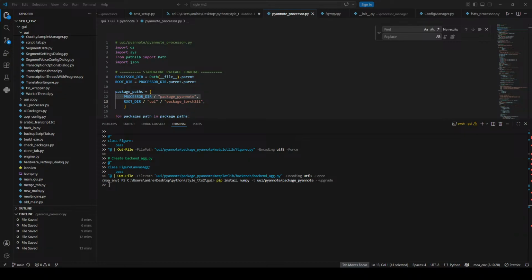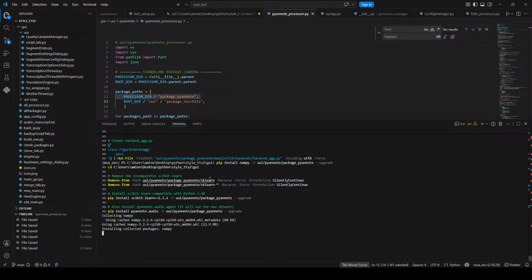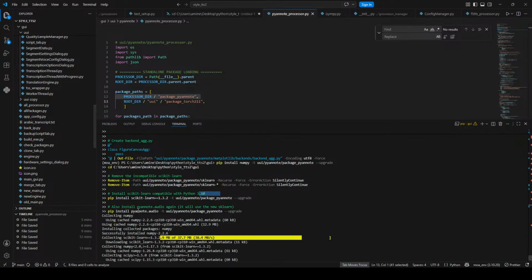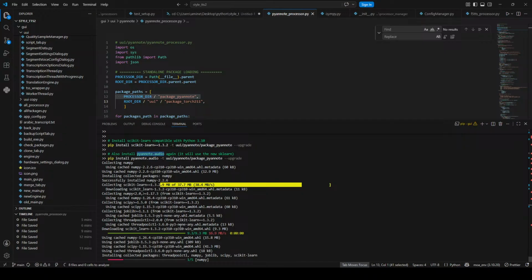Okay, let us reinstall. So what we're gonna do in this command is remove those folders inside here of the package which caused the problem. Then we're gonna install a version compatible with Python 3 because I have set the environment to this Python. And then we're gonna reinstall the package and then we can retest again.